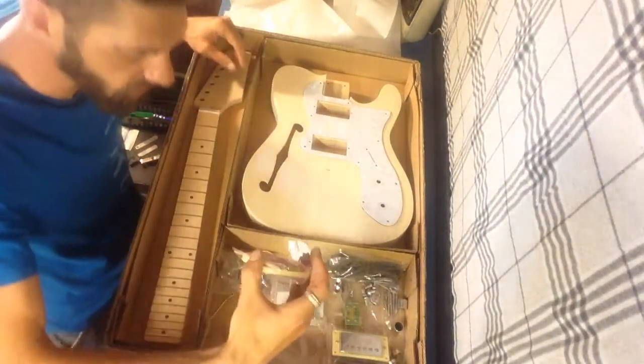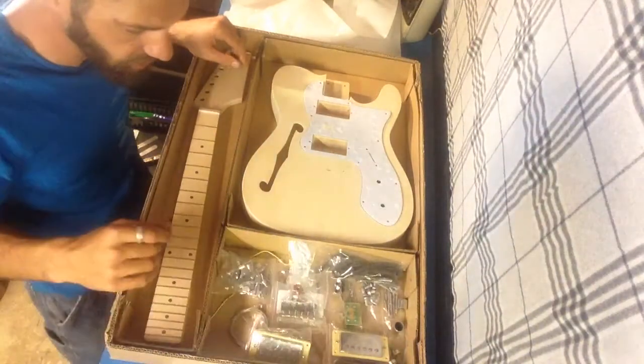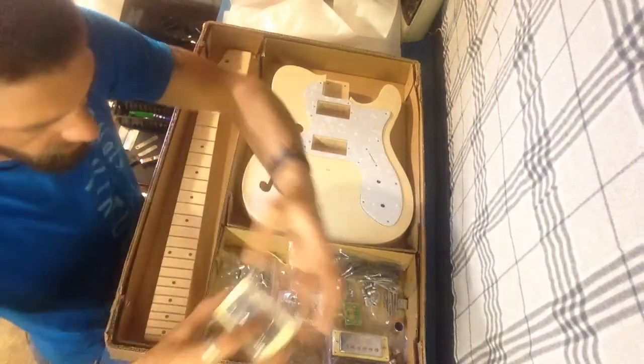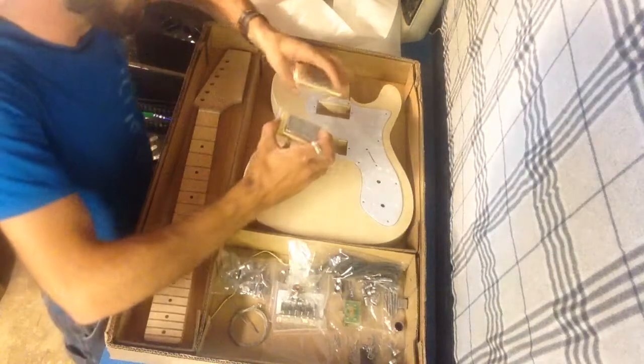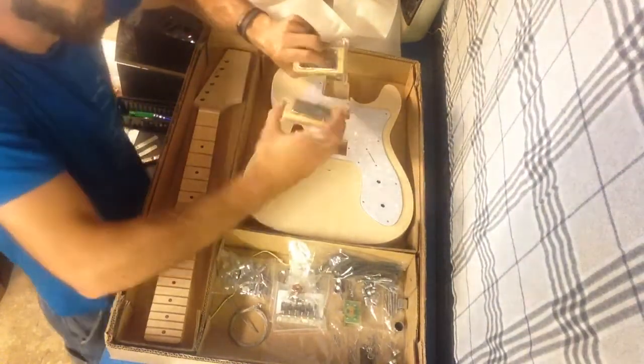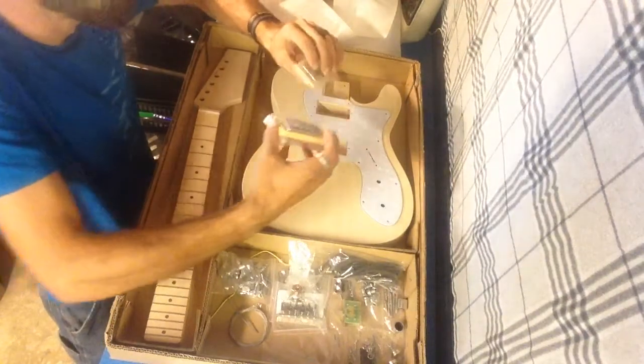The hotter pickup would be towards the bridge. The other thing is, there's pole pieces only on one side of the humbucker, and you go, well, should both pole pieces face towards the bridge, both face towards the neck, is one this way, one that way, how do you do it?